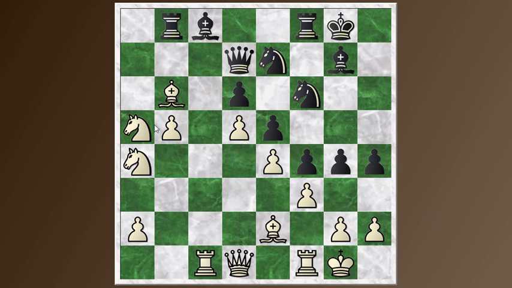White has succeeded in crashing through first, and the rook can even penetrate to the 7th rank and start harassing the king from this angle. So we can see that in this line, black's attack is too slow.